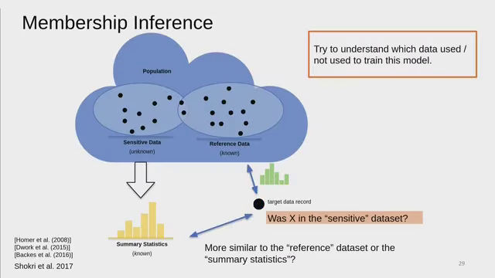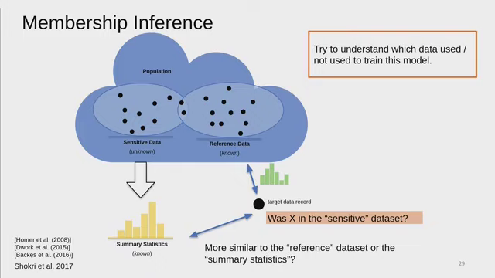As an attacker, you may want to infer which data was used or not used to train the model. With that, the attacker could query different kinds of data sets. There's a population of sensitive data, for example, and reference data, some of which may overlap, and the attacker can play with the differences. With pictures of cars, this may not be as privacy sensitive, but if you think about medical records, whether your medical record was included in the training or not becomes more sensitive if you can infer that.